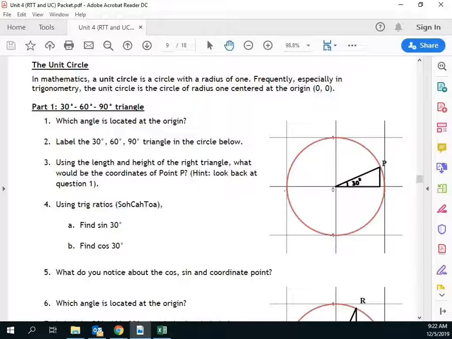Look at problem number 1, guys. In that triangle, we had a 30, 60, 90 triangle, right? We said that the hypotenuse is equal to 1. So the hypotenuse is equal to 1 length. The side opposite of 30, we solved the equation and got 1/2. Therefore, what's the length of the side adjacent to 30? Perfect. So it wants to know the coordinates of P. Well, how far do we go over along the x-axis to get to the point P?